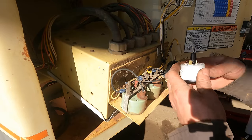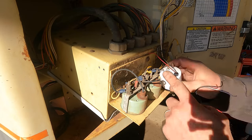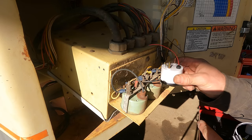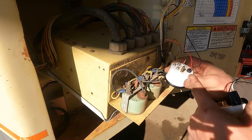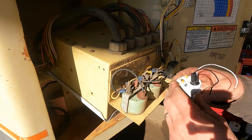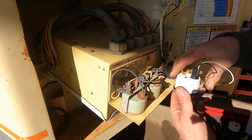The better one has spade terminals on it, and it also doesn't mount the same way like these mount with this bar. The cheap gauge worked exactly like the old one. At least it mounted and hooked up like the old one did. Didn't work though. Hopefully this one will work, but I've got to change the spade connectors, and then we have like this screw-on thing that locks it into place.